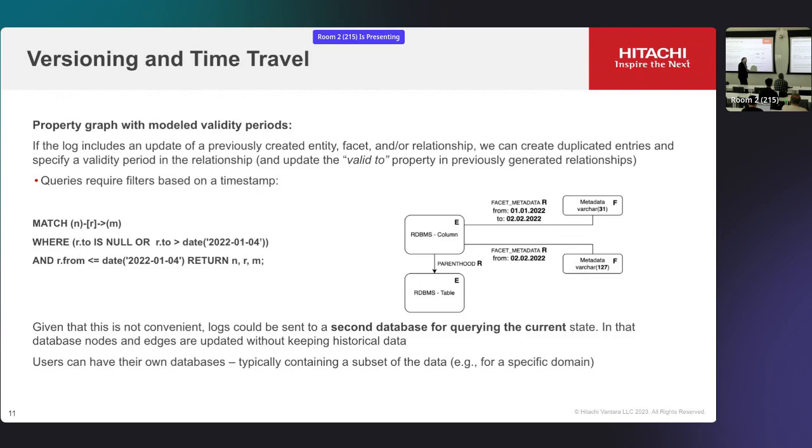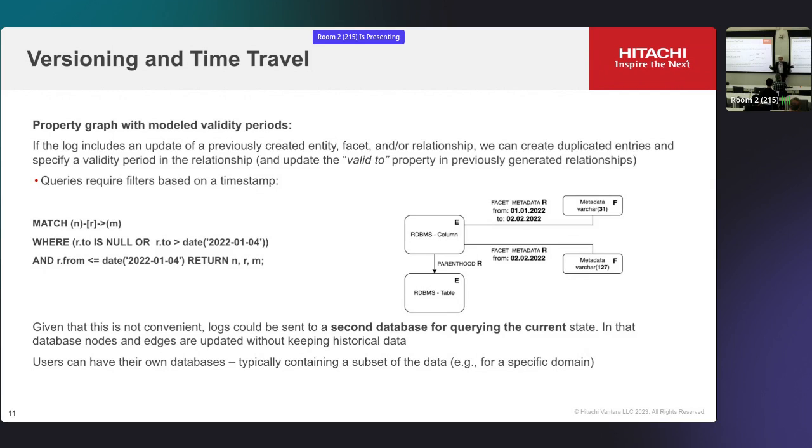So for instance, you might be interested in time travel, how certain components have changed over time. Now, it's easy to model this, right? Every time you're updating something, you're updating kind of a valid to field, but it's really, really painful, because what that really means is, here's a kind of a sci-fi example, right? My apologies if you're focusing on semantic databases with property graphs, but something equivalent probably applies to you as well. But here's kind of a sci-fi example, right, where you can do time travel. You can look at the state of the database at a certain point in time, but it's just really painful to having to specify that every single time.